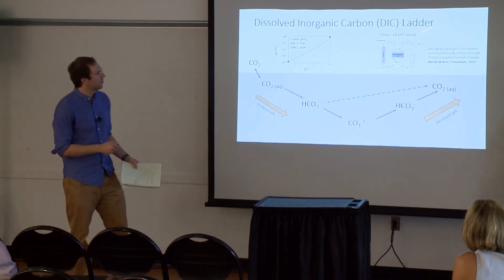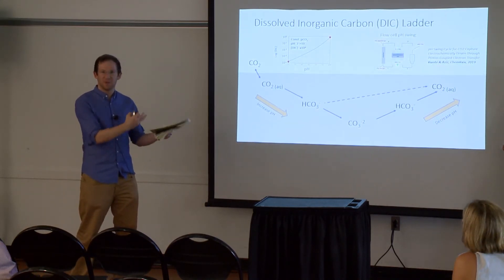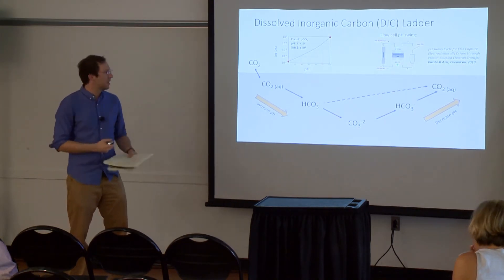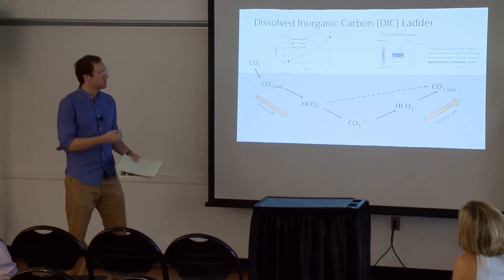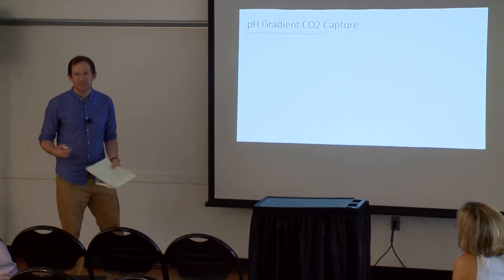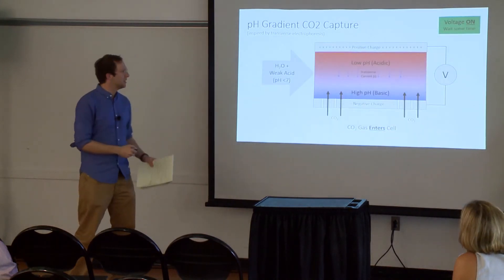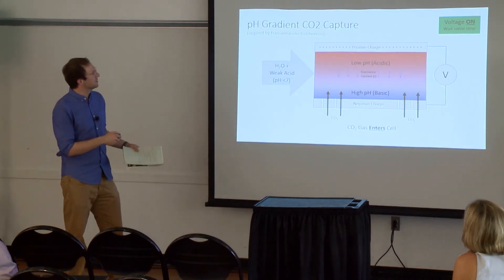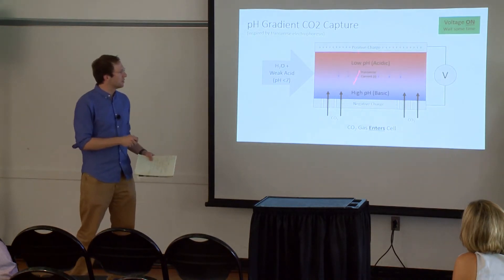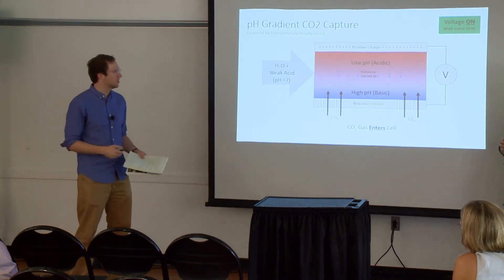This is exactly what Kwabi and Aziz have done in their papers on the Chem Archive. They've taken their flow cell battery but opened it up to air, exposed it to air. If they can swing the pH using their quinone molecules, they can drive the system quite well. This was inspiration for some of our ideas — that maybe instead of swinging just in time, you can also break symmetry in the spatial dimension. Here's what we're proposing: two electrodes. If you flow a weak acid through, you get a transverse current.